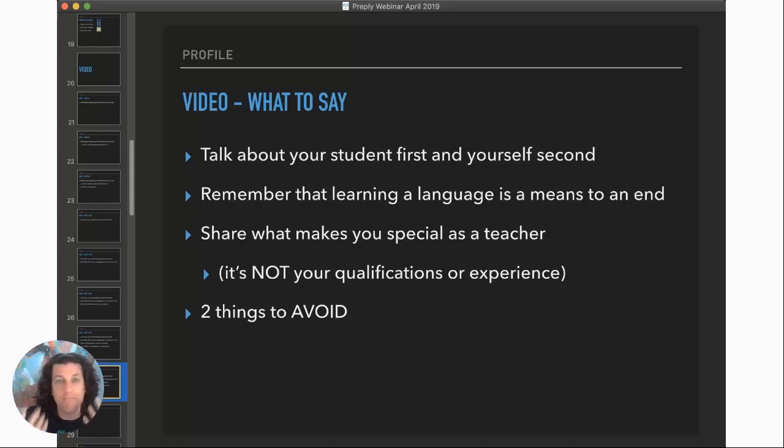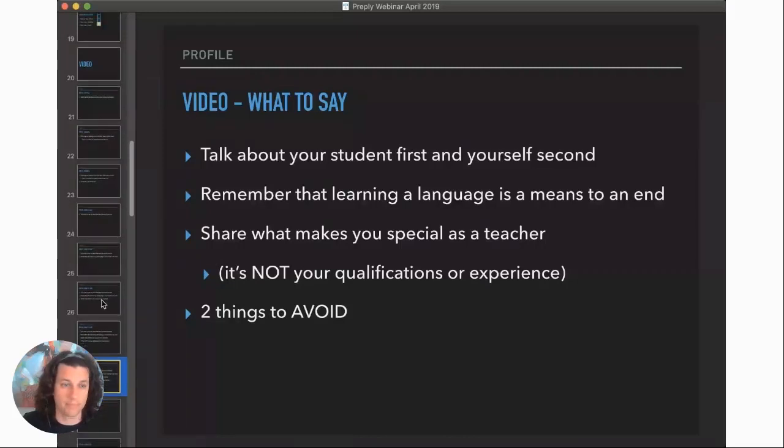Most students will not come to you with a detailed plan that says, okay, Chris, teacher, I want to learn about this, and then I want to learn about this, and then I want to learn about this, and I just need your help. Most students are going to come to you and they're going to be like, hey, teacher, I know I want to get better, so help me. And what will really communicate powerfully to them is if you say to them, I've got a plan and this is what we're going to do. And the Preply methodology makes that really easy, which we're going to talk about coming up.